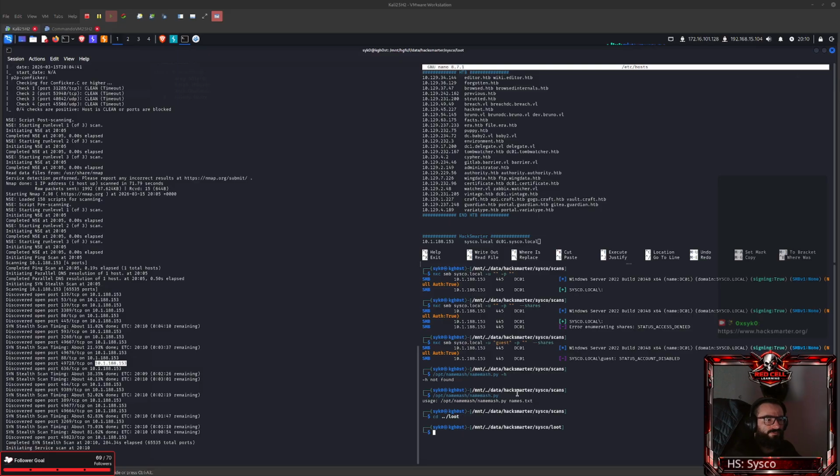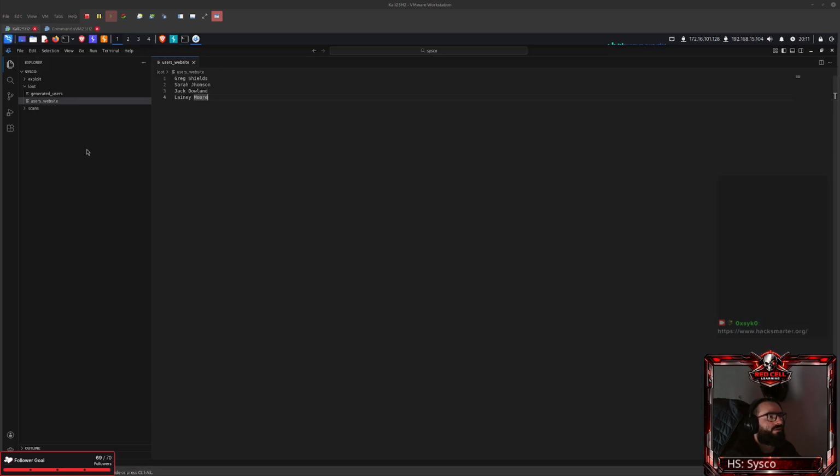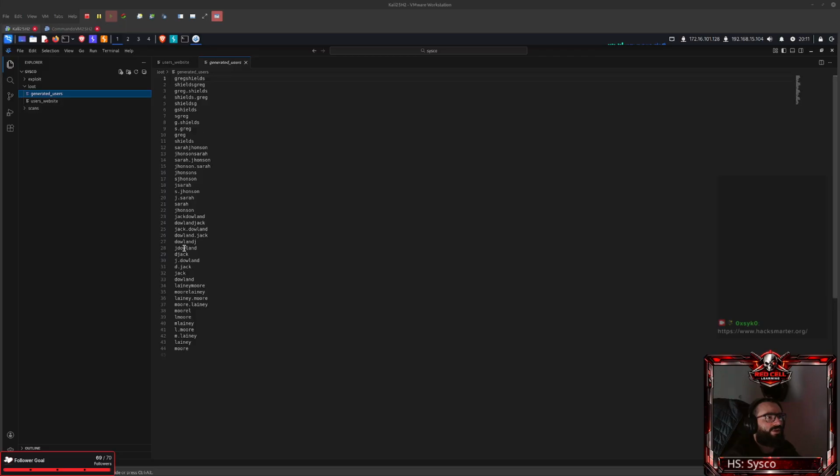Loot. Let's do users and output it to... so what that does is generate combinations of known usernames based on the generated list.